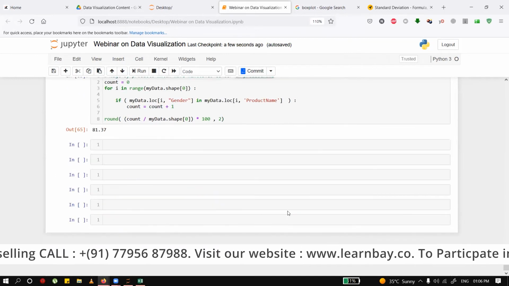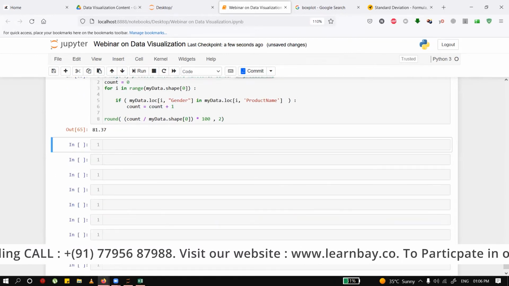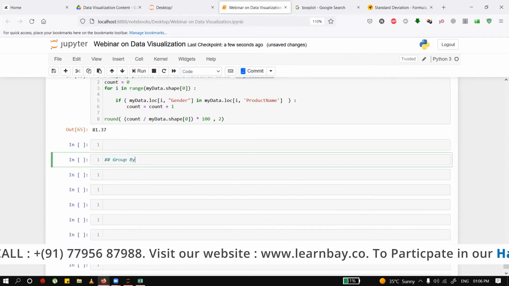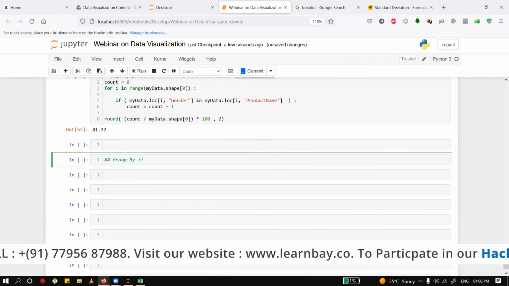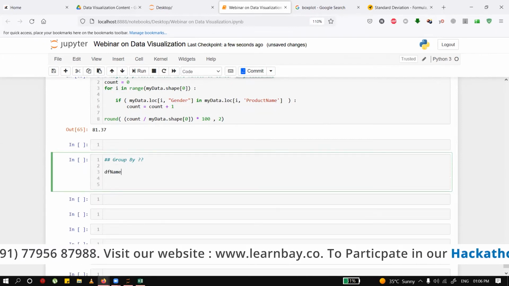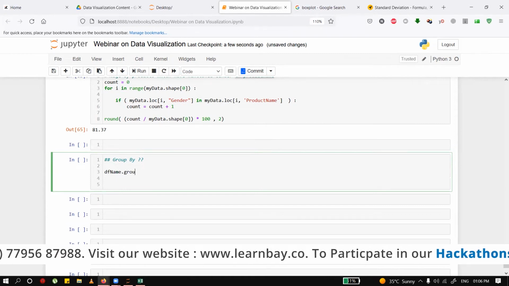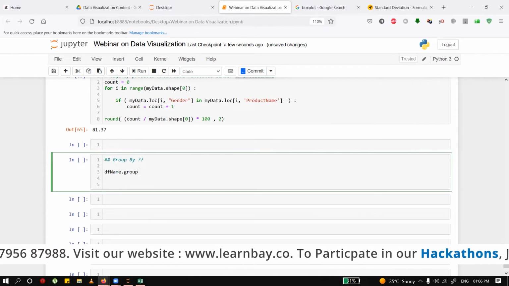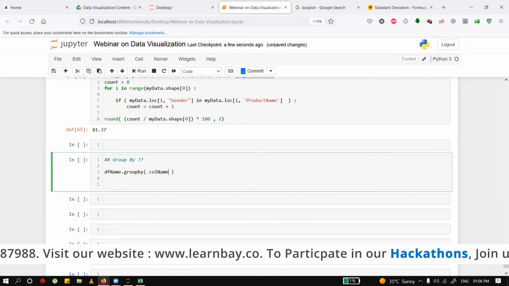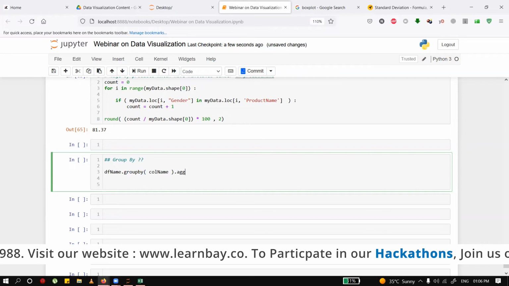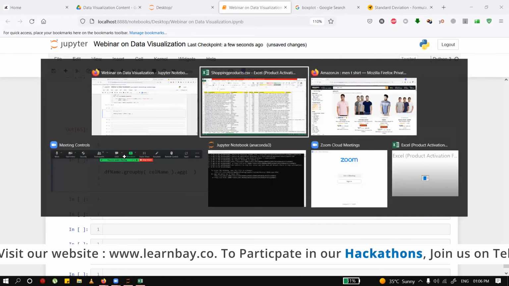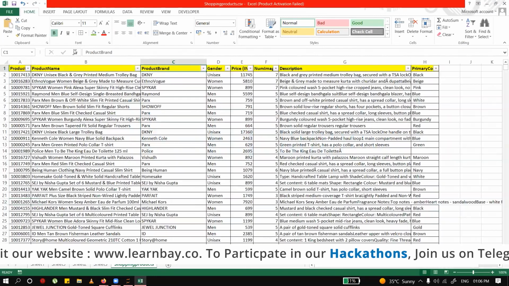Now we will understand how to make group bys that can help me make the pivot charts you are seeing on the screen. Group by. The syntax is you write down the data frame name dot group by. In the bracket, you mention the column name. After that, you use the dot agg function and tell us the value. So for example, I take this pivot again.